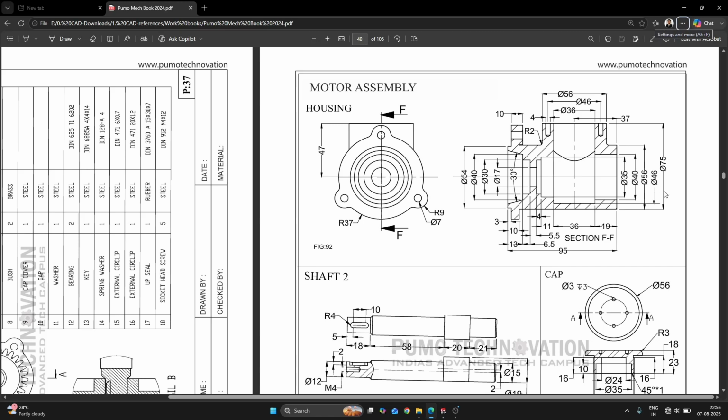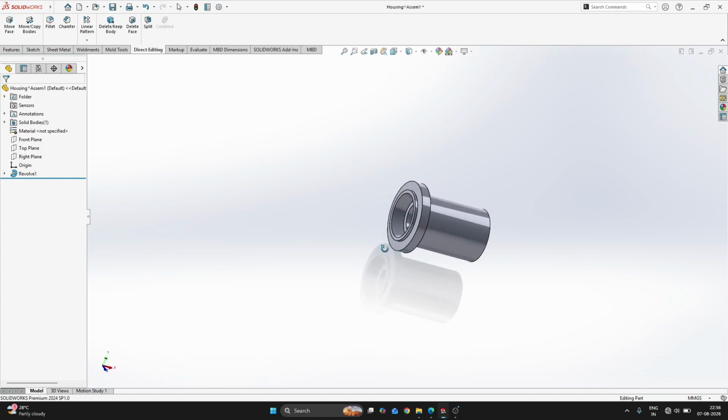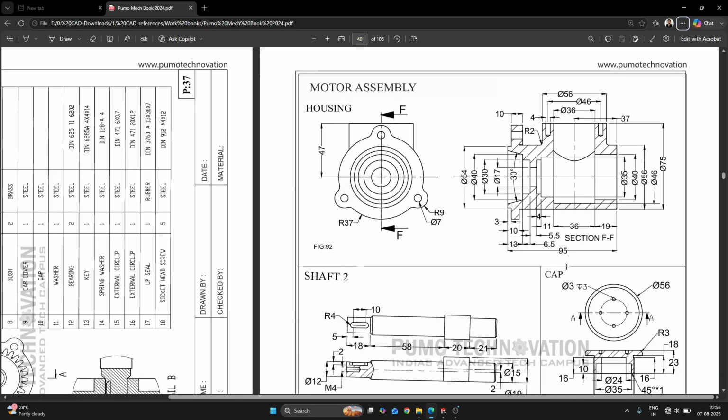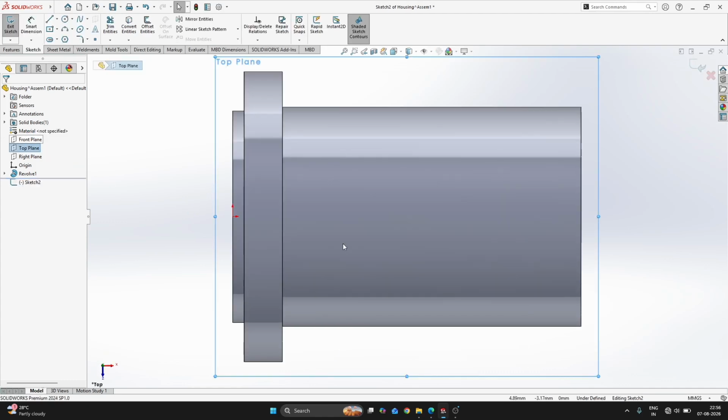Some people will say you have the top plane at this area, so create one more plane here so that it will be easy. But I don't think it's necessary, you can do it like that. You can use the top plane, I think, for the sketch.